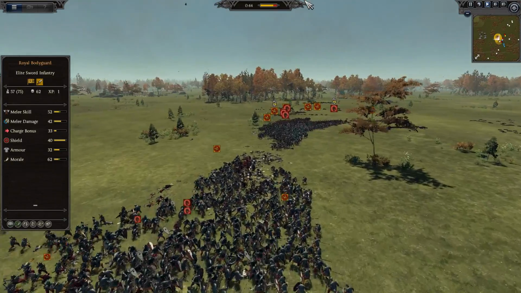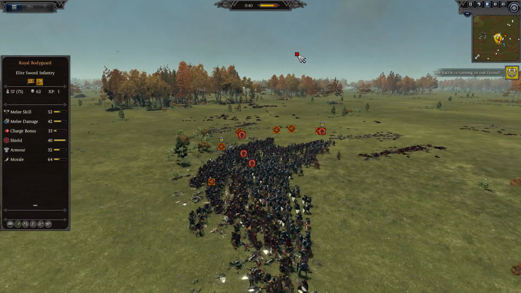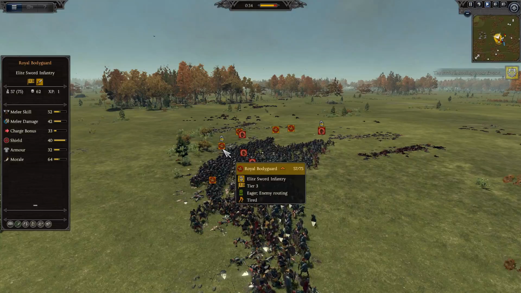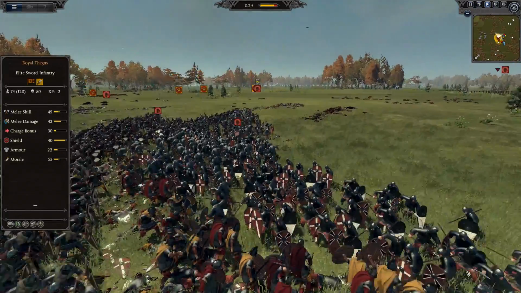We've surrounded them over here, and we are going to be able to surround them over here as well, albeit with archers, but for the most part we've managed to get a surround off on them. My Royal Bodyguard still fighting strong, only lost 18 unit models. The Saxon Royal Bodyguard is very difficult to take down.